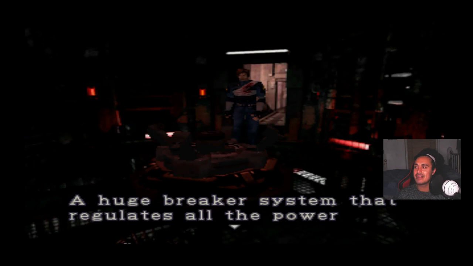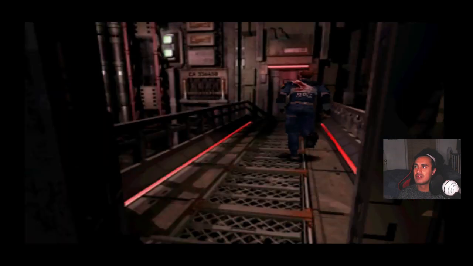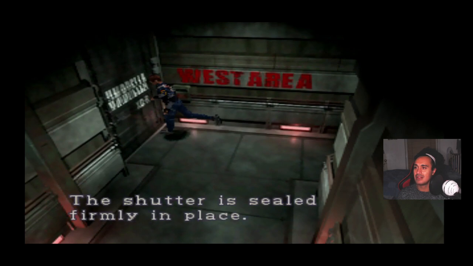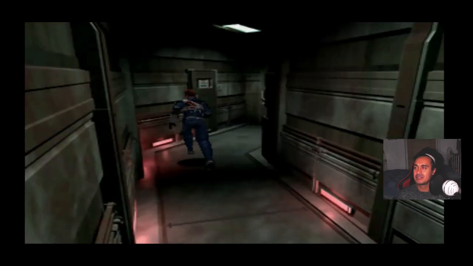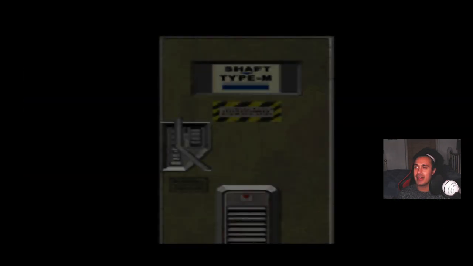Right, a huge breaker system that regulates the power to the lab. But I don't think we're gonna get anywhere if we don't restore the power. Right, so the west area is not being supplied with power. So there's got to be... It's locked on the inside, but there's got to be a fuse somewhere.